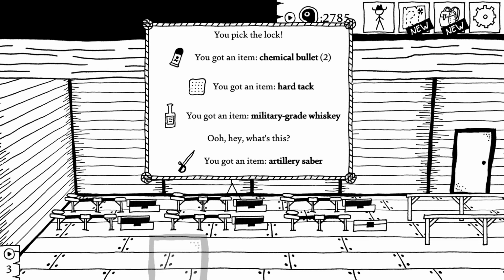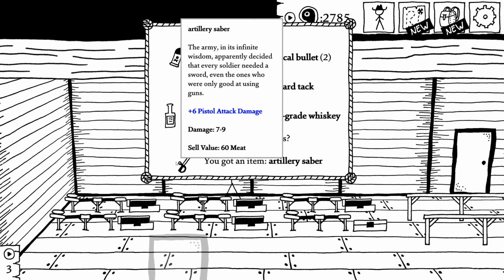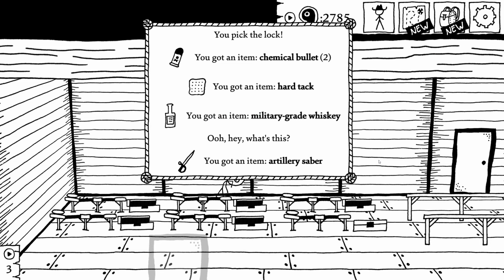Wait a minute. Wait a second. An artillery saber. Now, wait a second. This army, in its infinite wisdom, apparently decided that every soldier needed a sword, even the ones who are only good at using guns. Absolute genius.